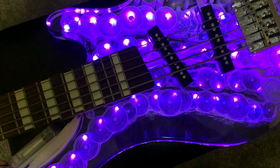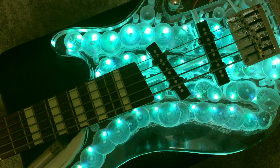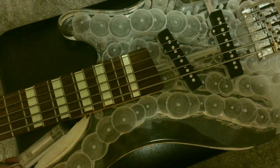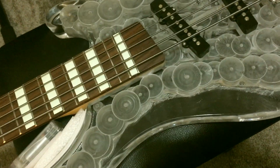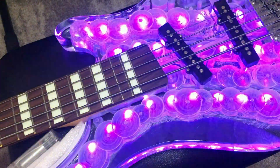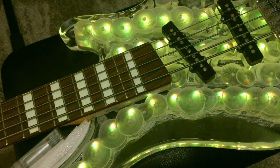Or you can just do one single color: red, blue, green, purple. I think it has like 15 colors, something like that. Then there's different settings on the flashing through the different lights. Let's go to the mode. Ooh, it's pretty fast. There's one of them. Then you can have them flash on each of the individual colors as well. And you can adjust the speed on each of those. You have it nice and slow, or doing the strobe like that. You can go through each of the colors, and then we're back to the fade out.